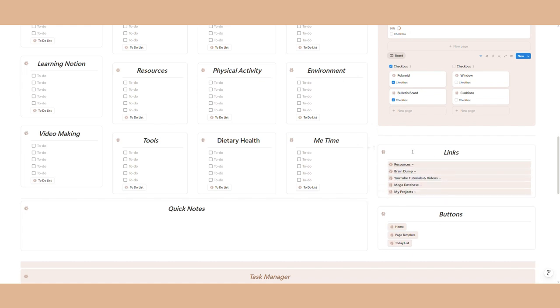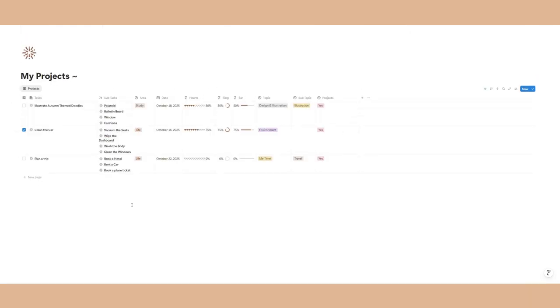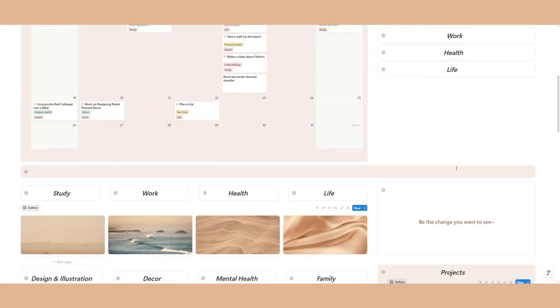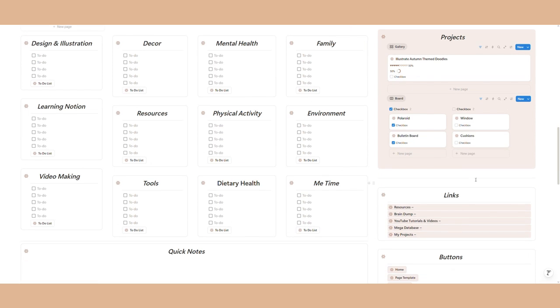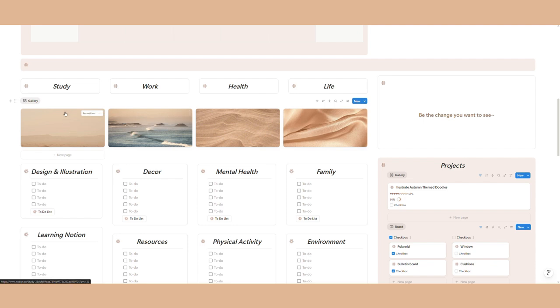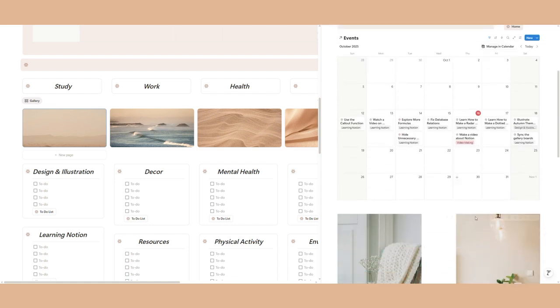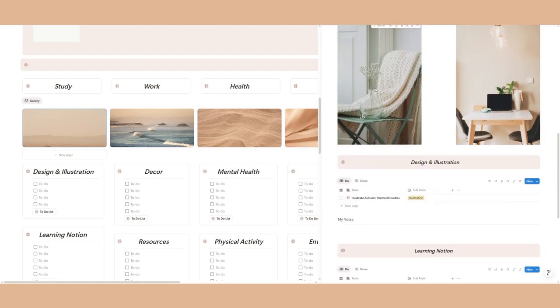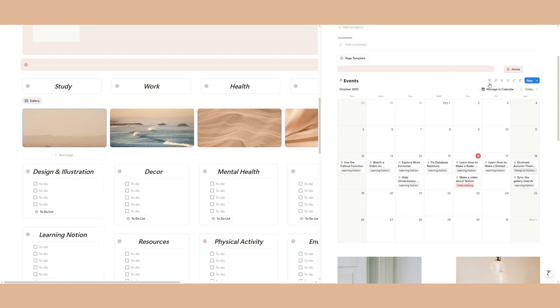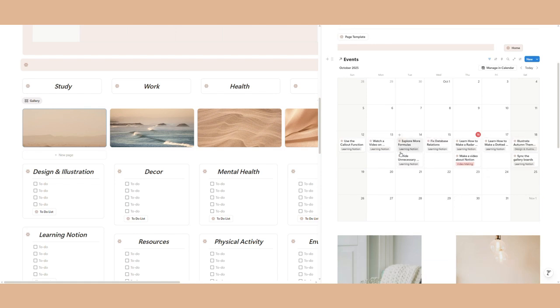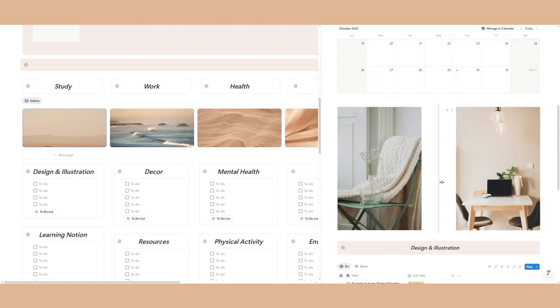I now have a mega database that includes all the tasks. Every single task is shown here. It's a mega database, so you can see all tasks, and you can then see projects as well, which is very important. If you want to add a different project, you can do it through there, and all its subtasks as well. And I've got actually the project section in its own page as well, just as a quick link, because that is something quite important if you want to add the subtasks into the relation area.